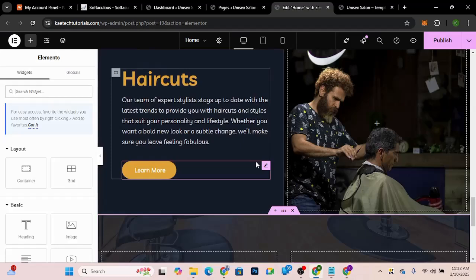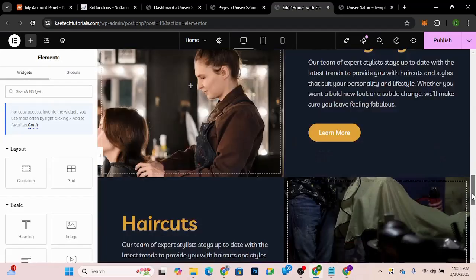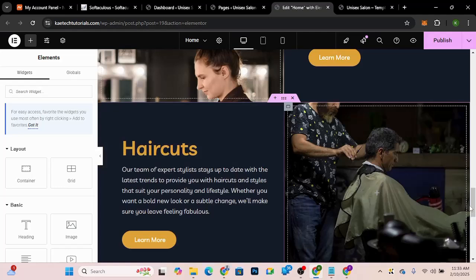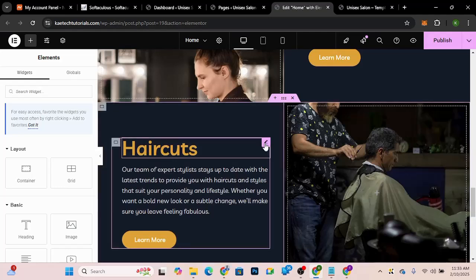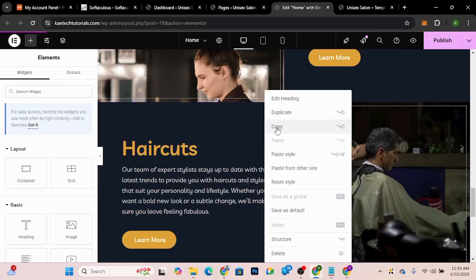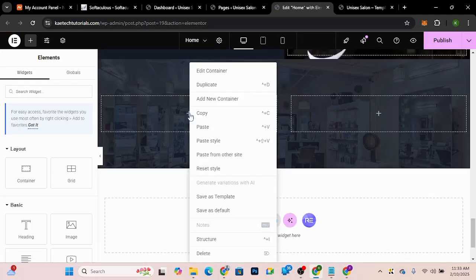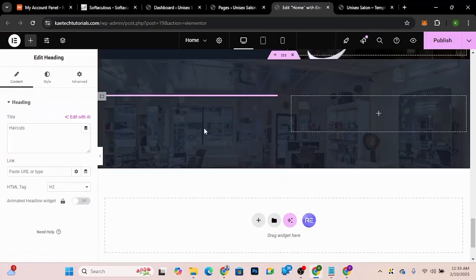All right, so what I'm going to do is I'm just going to copy this text. I'll click on copy over here, and then I'm going to scroll down and right click over here and click on paste.